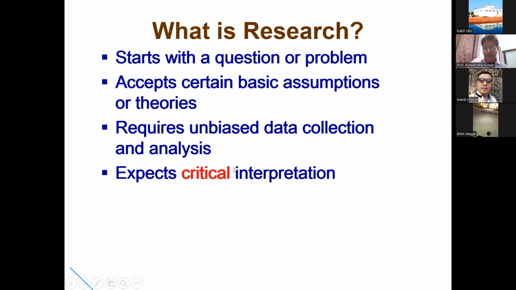But how can the scientific investigation be undertaken? Whenever you are doing research, it starts with some basic problems or questions related to your research. First of all, you must have an objective or aims for doing this research. For what purpose you are doing this research must be written in your research proposal also.